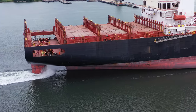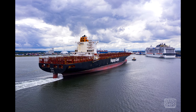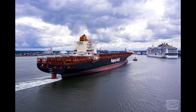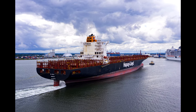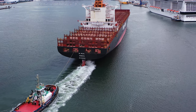Exciting stuff. Look at that — that's the propeller sticking out of the back. We'll get a shot of that with a bit more video in a second. But that was the other reason I wanted to take some photos of the unloaded container ship — the fact that you can see the propeller churning the water up at the rear.